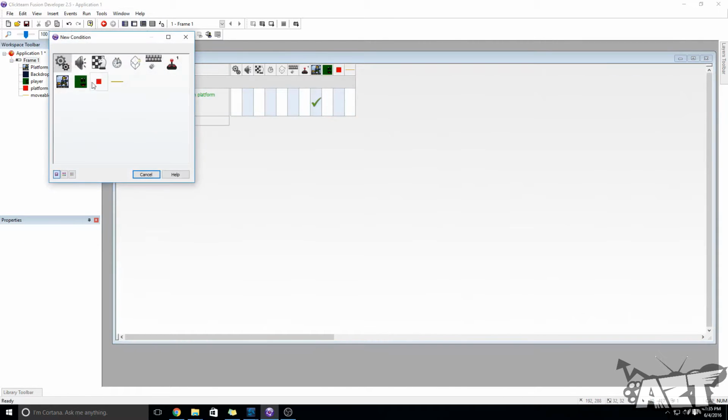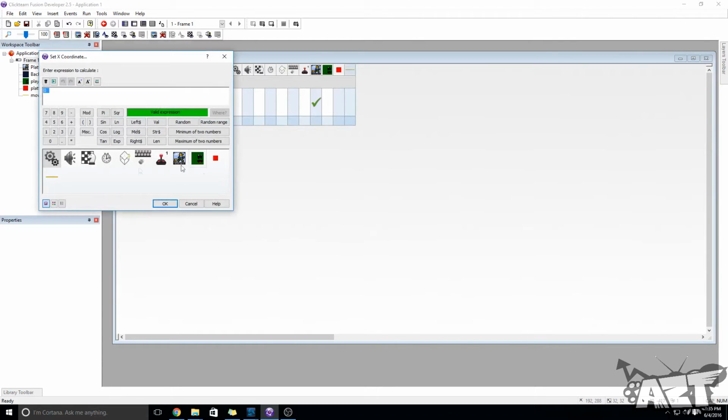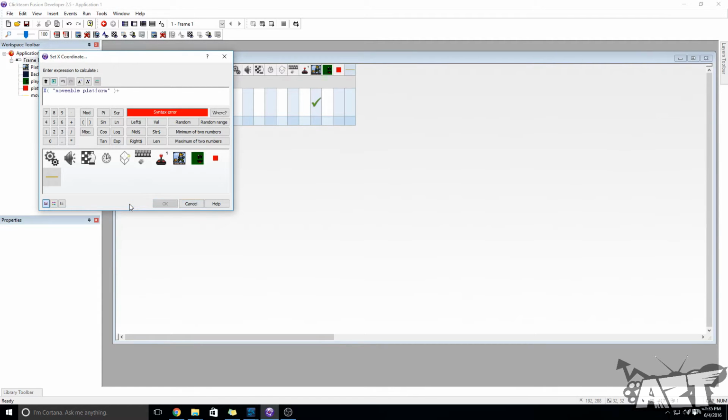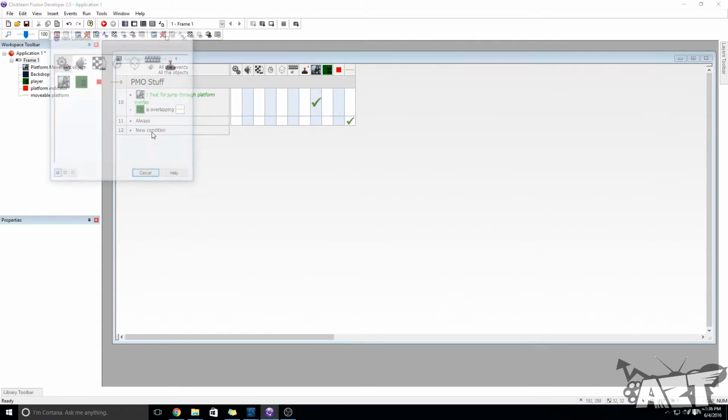We're going to create an always event. What we're going to do is always set the X position of this platform to its current X position plus the value of X speed. Now we also want this object to turn around whenever it hits a backdrop, so let's go ahead and throw that condition in here.